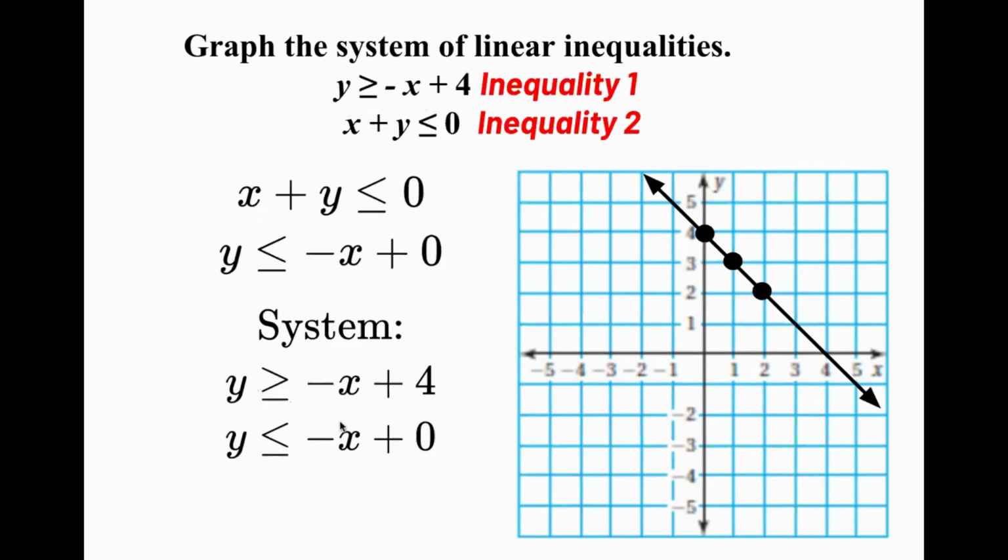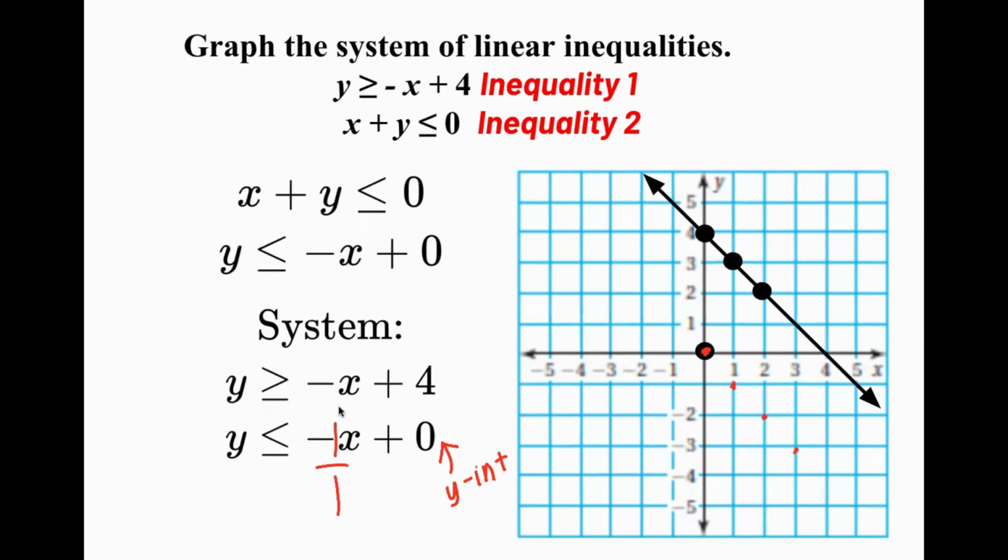We have y is less than or equal to negative x plus 0. In this case, our y-intercept is going to be 0, or the origin, which would be right here. So plot your y-intercept, and from there you can draw other points using your slope. Again, your slope is going to be negative 1, so that would just be negative 1 over 1. And since it's negative, rather than doing rise over run, you're going to go down 1 unit and run 1 unit. Do that a few times to get a few points.